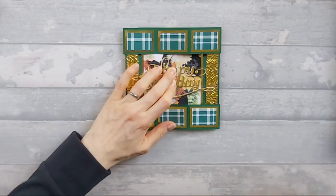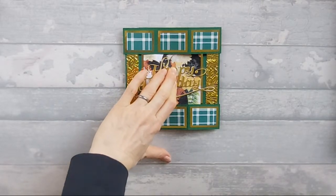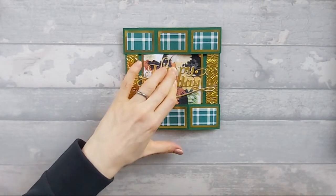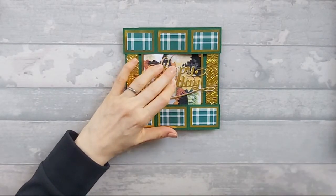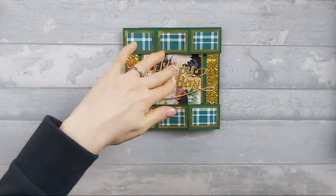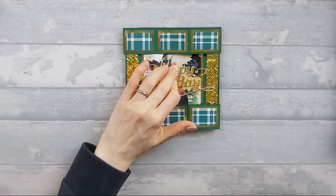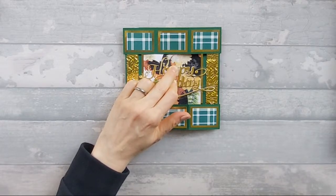Sometimes I use a small paintbrush to put glue on. Yeah, that's quite a good idea. I used to use a cocktail stick, especially with that Dovecraft clear craft glue. The tube it comes in is quite good, but I used to have to use a cocktail stick, and that worked quite well. But for this, it wouldn't work because I need it exactly in the right place. So yeah, those nozzles will be better.